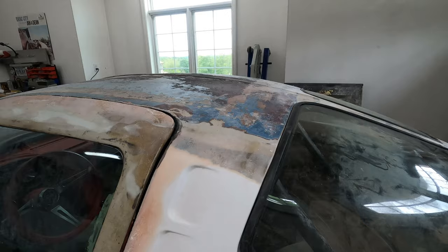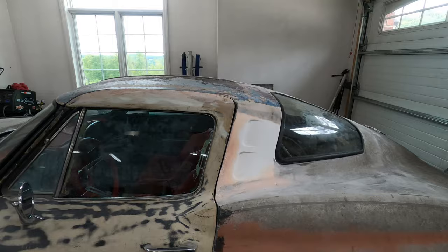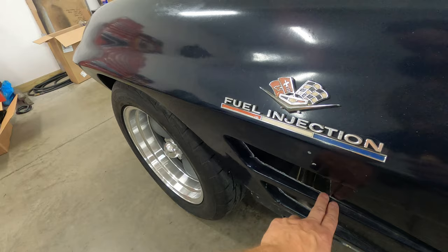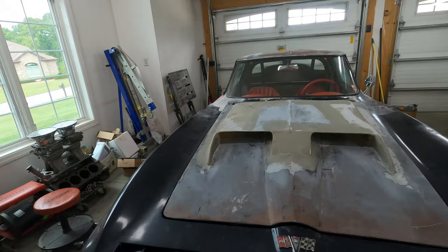Back here I'm going to do a little more sanding, put a bit of glaze on to fill some of these pits, blend this area, and final fit this door — it still needs to come up in the front and I need to sand up top. Then I'll start doing my patina because I'm not going to leave this bright brand new shiny white. I just rough cut these gills so I need to go back and smooth those out and make little grilles to go in here, as well as little grilles for the hood. And I've got to make the hood latch and make it fit.